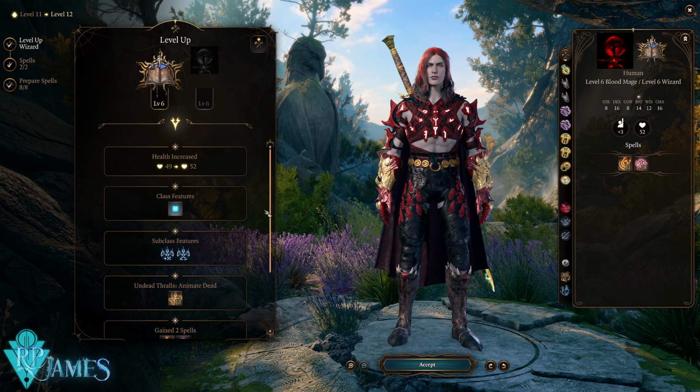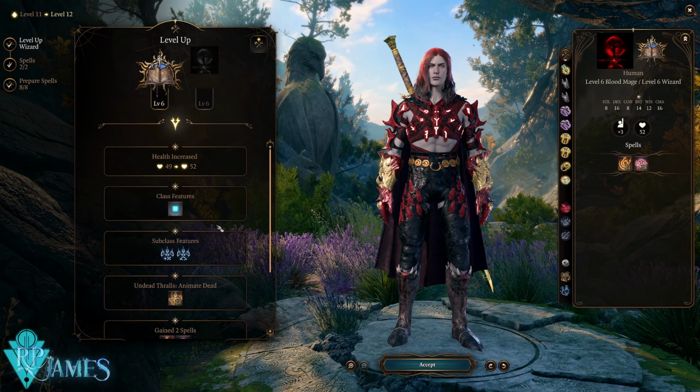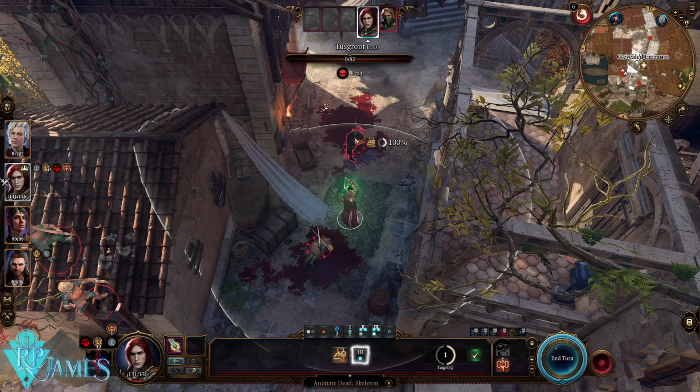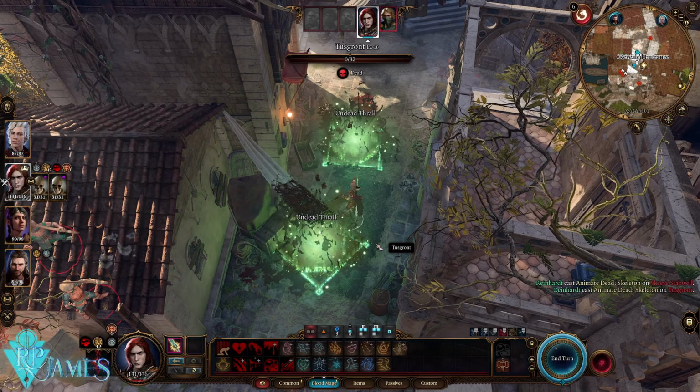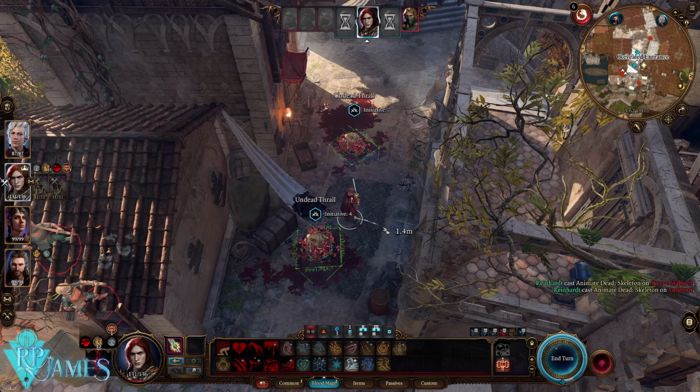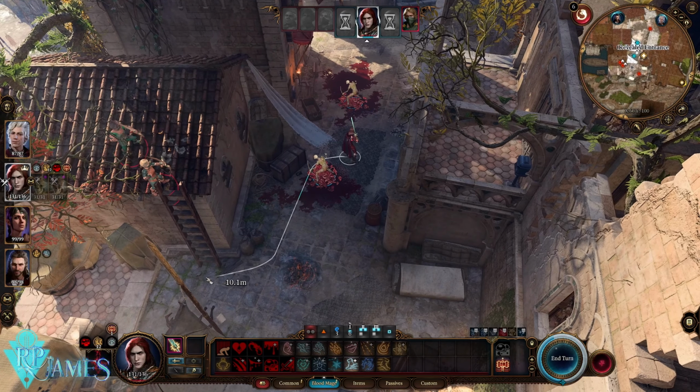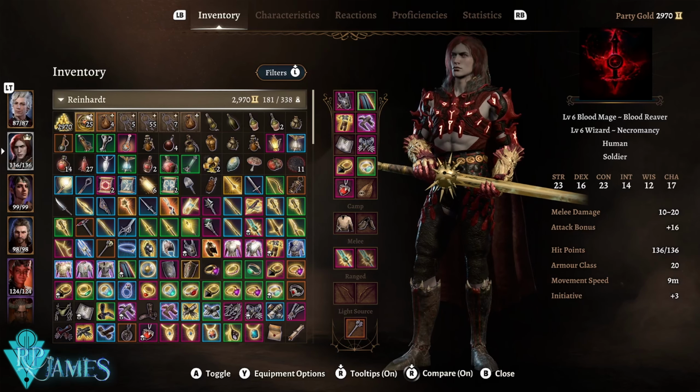And at level 12, or 6 and 6, you get even much more powerful because you get a subclass feature, which is the Undead Thralls, meaning that every time you use a spell to animate an undead, you get to use it a second time. Itemization is very straightforward.